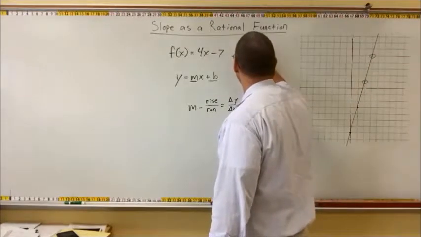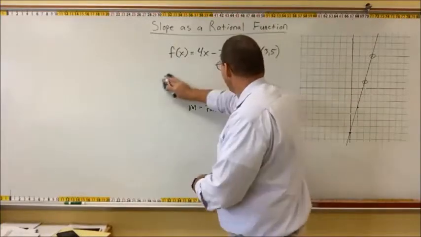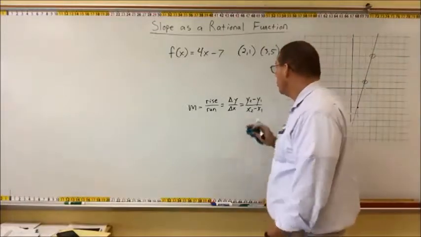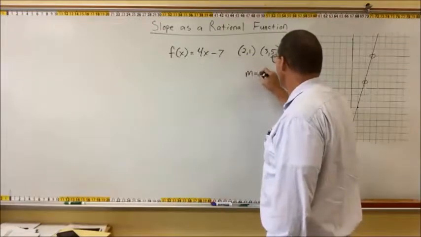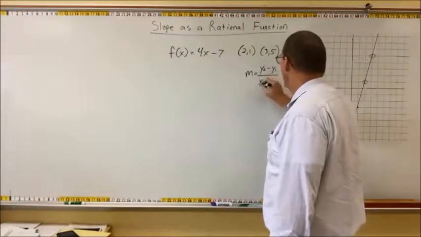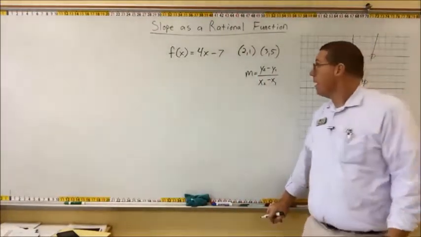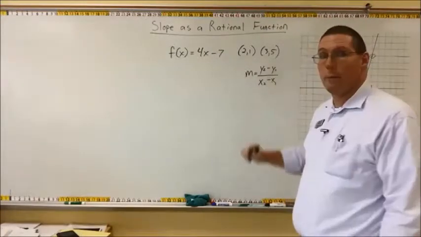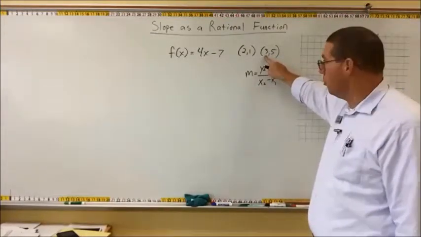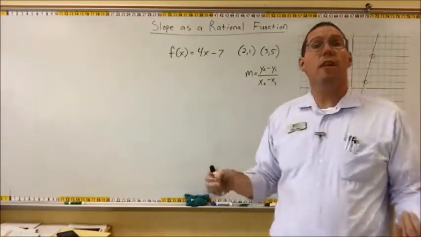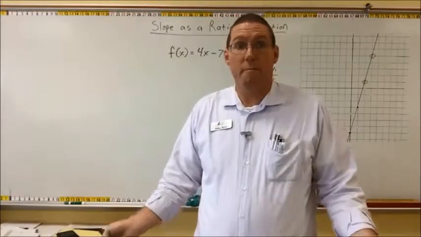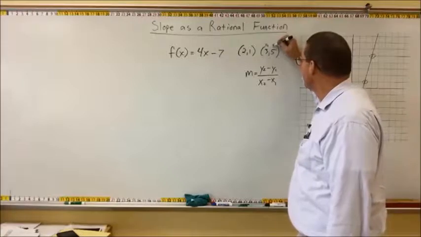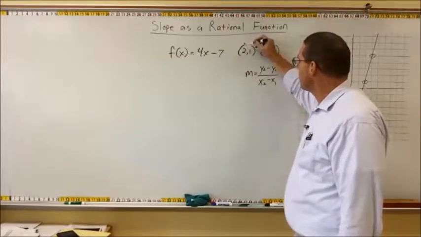And this, you can understand this as a slope if you were given two points. For example, on this line, we have the point 2, 1, and we also have the point 3, 5. Okay, 3, 5. So if we had the point 2, 1, and 3, 5, and if we were told, hey, there's this line that runs through the points 2, 1, and 3, 5. What is the equation of that line? You probably would use the formula m is equal to y2 minus y1 over x2 minus x1 to find the slope. And then you would choose one of these two points as the x2 and y2, and you would choose one of these points as the y1 x1. And your teacher probably taught you that the larger x value is the x2 and the smaller x value is the x1. But the truth is that it doesn't really matter which one is x2 and which one is x1. It doesn't matter at all, as long as you have your y1 and your x1 together and your y2 and your x2 together. But for the sake of argument, let's go ahead and call this one x2, which makes this y2, and let's call this x1, which makes this y1.